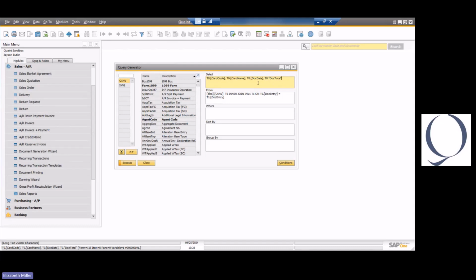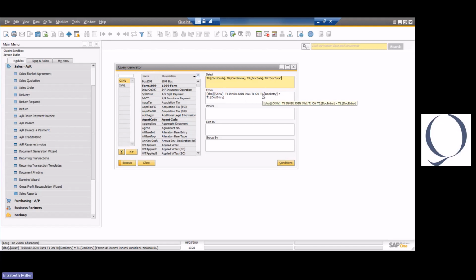like I just did. You may wonder, if you're new to query writing and table structure, what these T0s mean. What that is referencing is from the from area. You'll see that for OINV, SAP gave it a little reference. So I know that this table in the select is being referenced as T0. And INV1 is going to be referenced as T1. So if I want to know what table this field actually came from, I know I'm pulling it from the OINV table because it has a T0 in front of it.